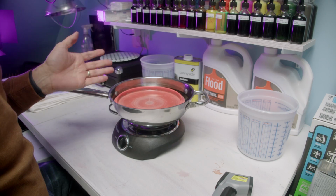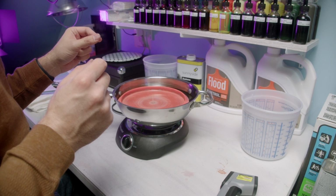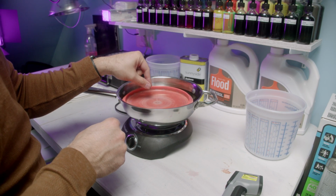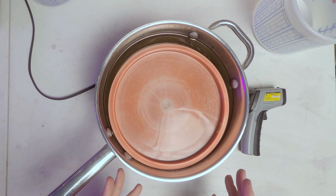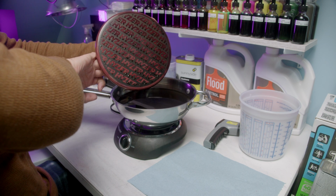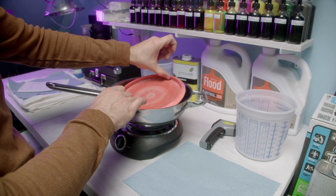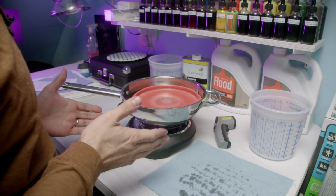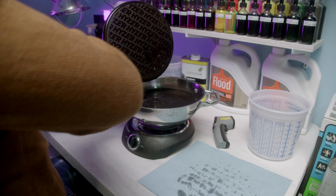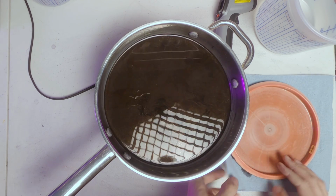And there we go. I'm going to let this sit for roughly about 7 minutes. Then I'm going to lift it up again, check it to make sure everything is working and that there are no air bubbles. Then I'll dip it down again for another 7 minutes. All right, it's been 7 minutes. Let's check our disc. Carefully lift this up. A few air bubbles, but that's okay. We'll put it back in the same way that we put it in the first time, on an angle, to try to reduce all those air bubbles. We're going to be checking this disc about every 7 minutes to see where the saturation level is at. Let's see where this is at now. Ooh, nice. Then we're just going to pat dry the disc.